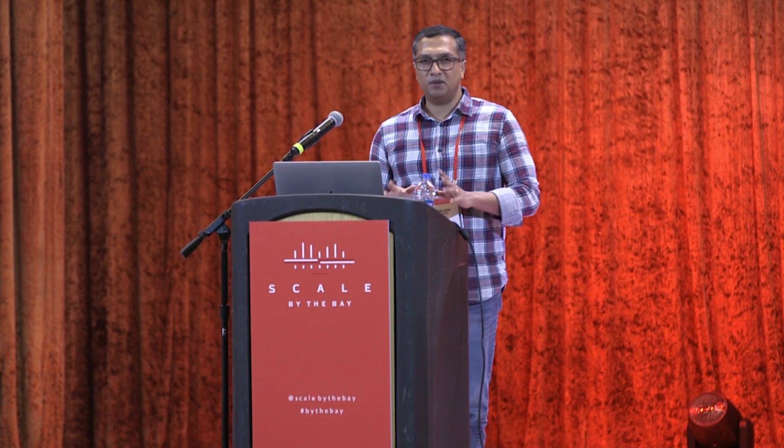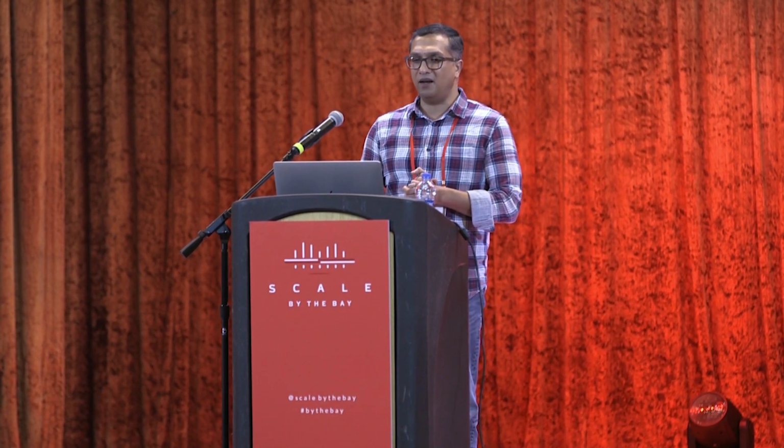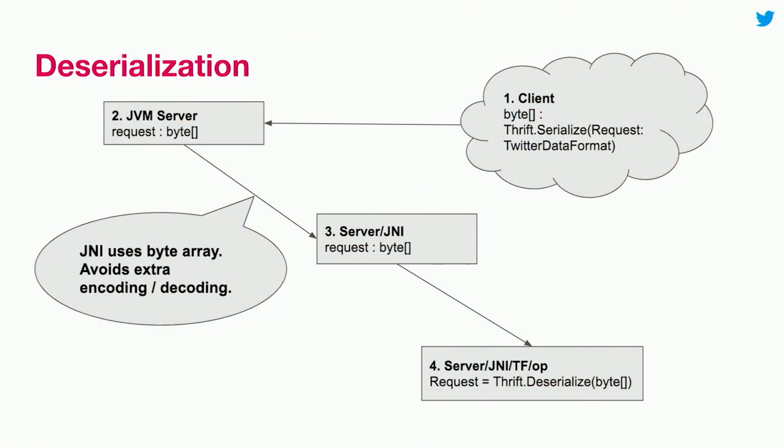The next one is very specific to how we build TensorFlow, but nevertheless, it's a good optimization, the deserialization optimization. I'll explain it this way. Just to recap, as Briac mentioned, we use Thrift as our serialization format. And within our service, usually when you get a request, it gets serialized as Thrift, and you deserialize it within your service in your Scala or your Java code. And then all of TensorFlow is native. It's C++ code. So we need to get all that information down to the C++ layer. We use JNI. And one thing you don't want to do with JNI is use a very verbose structure. It has to marshal all of those little structures and all the substructures and maps and arrays and all those things into JNI, into the native code.